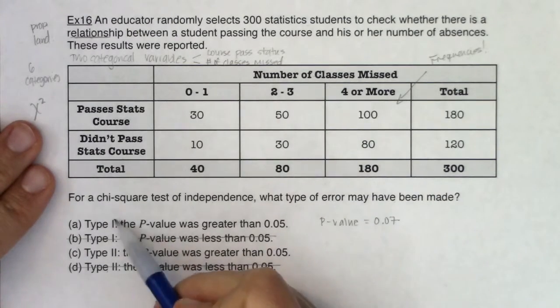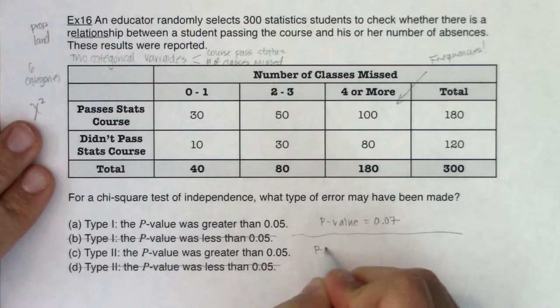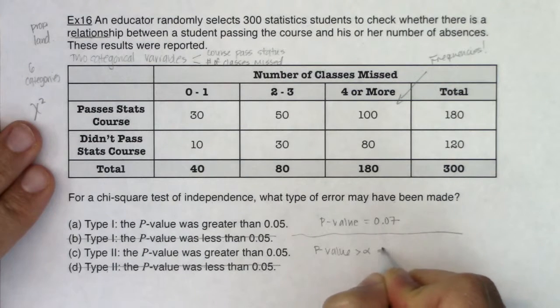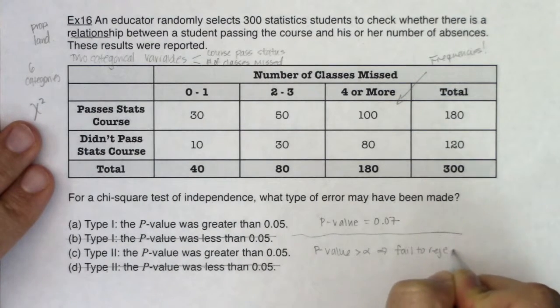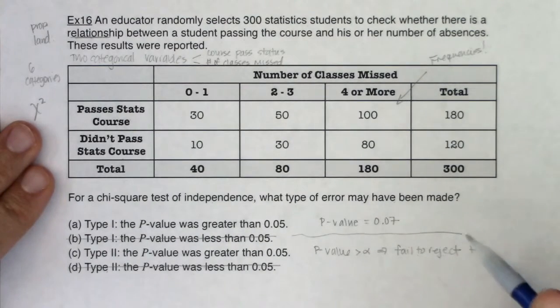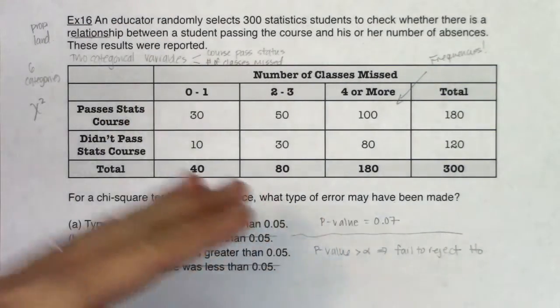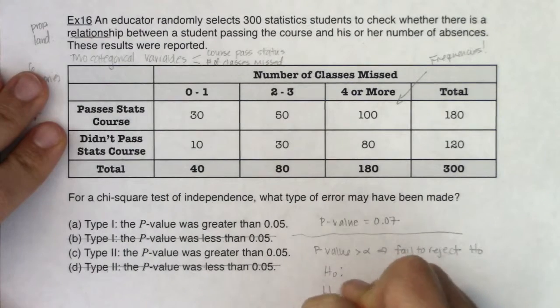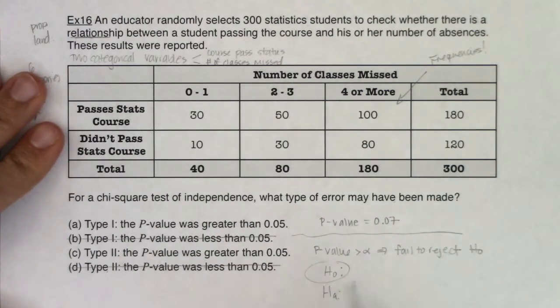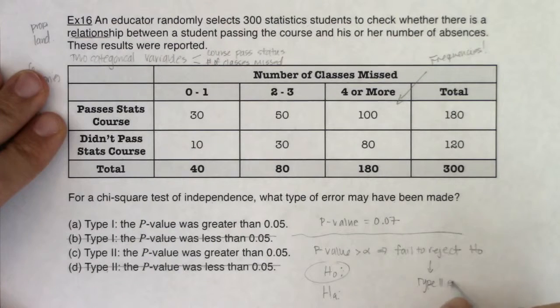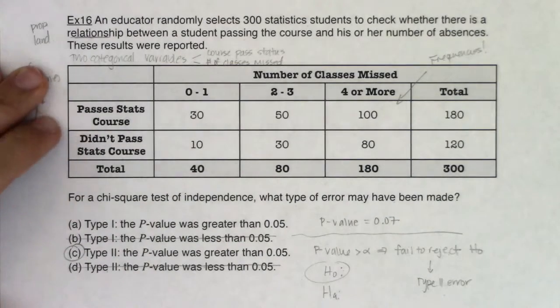Then I've got to decide what kind of error might I have made. So let's do it. If my p-value is greater than alpha, we know we're going to fail to reject H naught. Anytime you fail to reject H naught, when that is your conclusion, that means you're keeping the null basically. You're saying, hey, you have not convinced me that the alternate is true. So if we have to compete between H0 and HA, you're keeping the first one. Well, if you keep the first one, but the second one is actually true, if the second equation is true, that means you might have made a type two error. Now, if you don't like comparing H0 and HA, just remember that whenever you fail to reject the null, it's the type two error that you might've made. So here we go. Which one of these says type two? It looks like C. There's my answer.